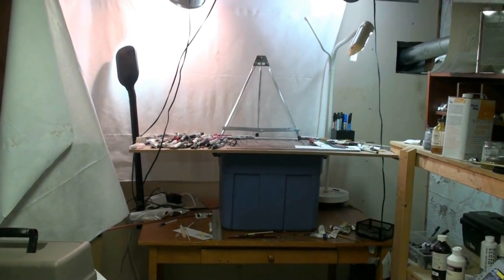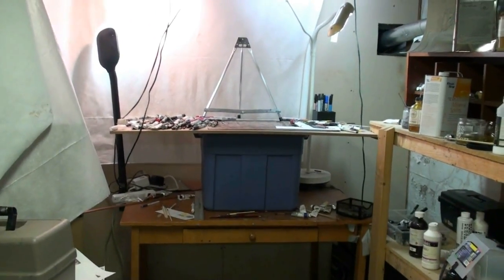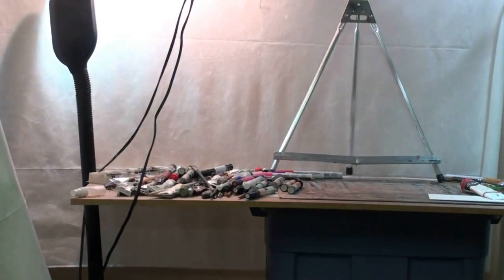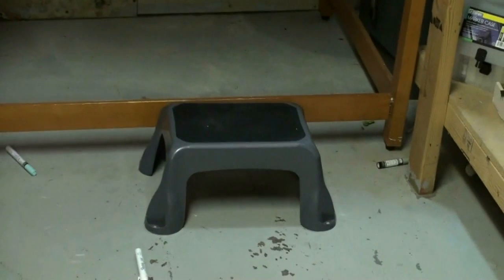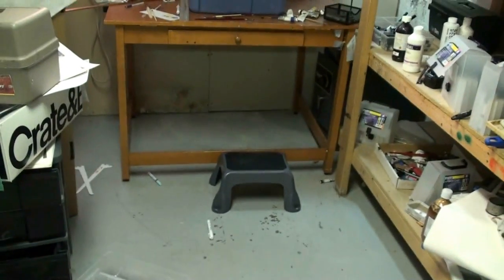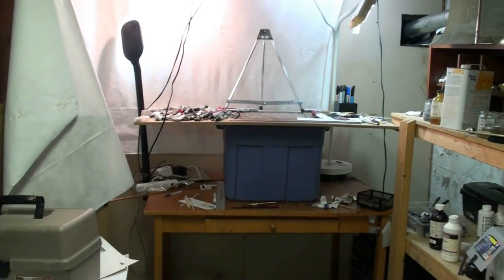It's not the most comfortable. Now, yeah, that's a bucket, just a regular Home Depot bucket that's pretty much empty, and there is a piece of masonite, or no, actually that's some thicker form of wood that I use as my surface there. Now, look down. This is what I stand on, so it's not the most comfortable thing in the world. There's barely any heat down here. When I film in the wintertime and it gets pretty low in temperature, you know, on those days in the wintertime. But hey, this is my setup.